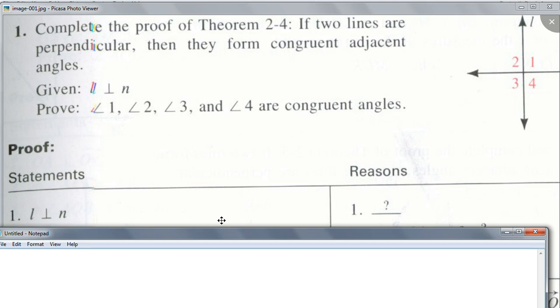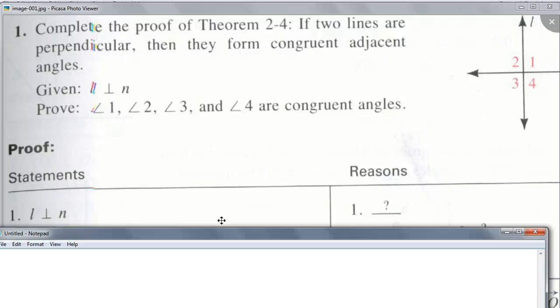Now, some of you said, Mr. Wong, can we just say then, by definition of perpendicular lines, aren't they all congruent? Can't do that, right? Why not? Definition does not say all of them are congruent. What does it say? That they're 90. Is that different? Well, in our mind, it's not really. If they're all 90, of course they're all congruent. But as deductive reasoning, as a proof, we have to actually say it, even though in our head it totally makes sense.